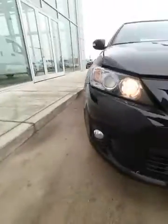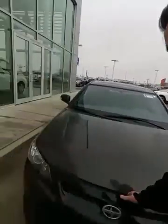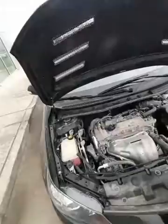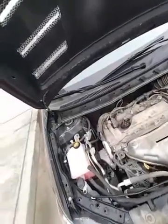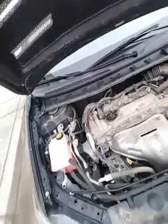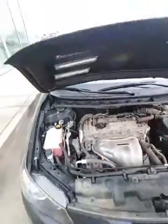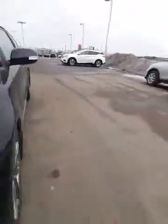The body is in immaculate shape. You have HID headlights and fog lights down below. We always run block heaters here of course through our vehicles, living in Alberta. Underneath the engine bay here, get a look at the 2.5 liter inline four engine. You get excellent fuel economy — around 8 liters per hundred kilometers — and it boasts 180 horsepower, so a lot of get up and go.